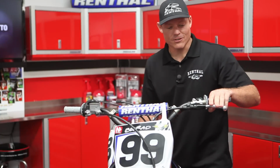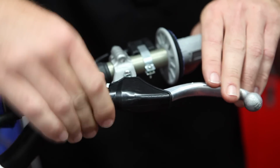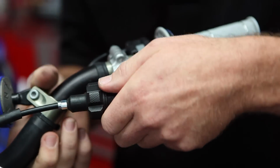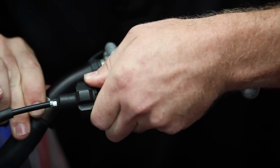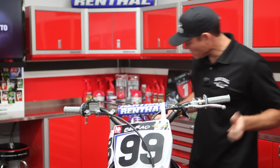Okay, so we're going to go ahead and move over to the clutch side here. First thing you want to do is adjust a little bit extra free play in your clutch cable here. It'll just make it easier to get everything off. So we'll go ahead and back that out a little bit. Plenty of space there. We'll go ahead and move the adjuster cover here. Now we can get to the pivot bolt.